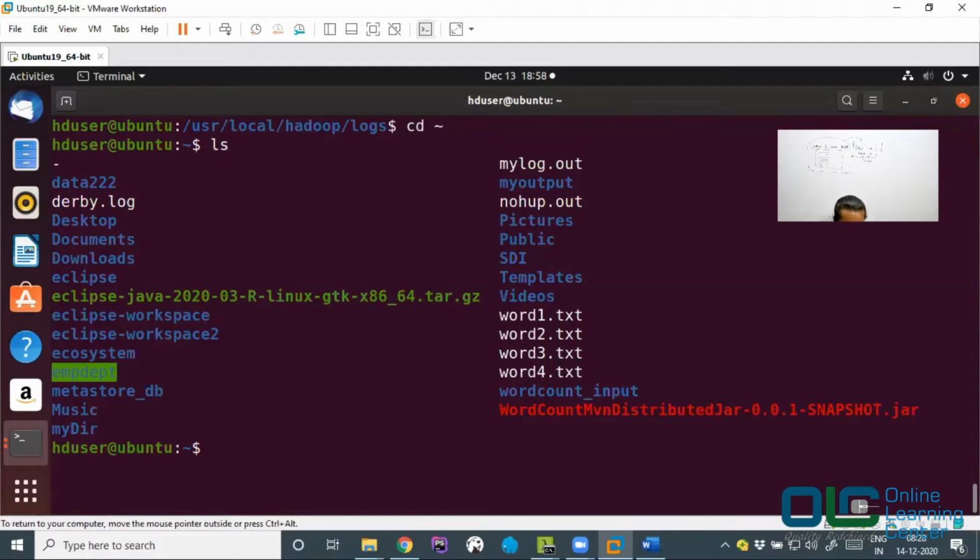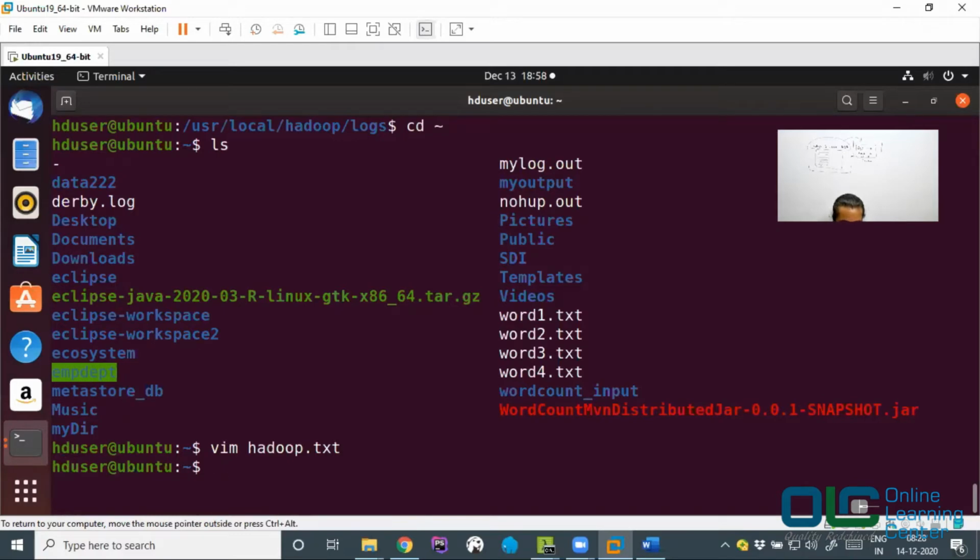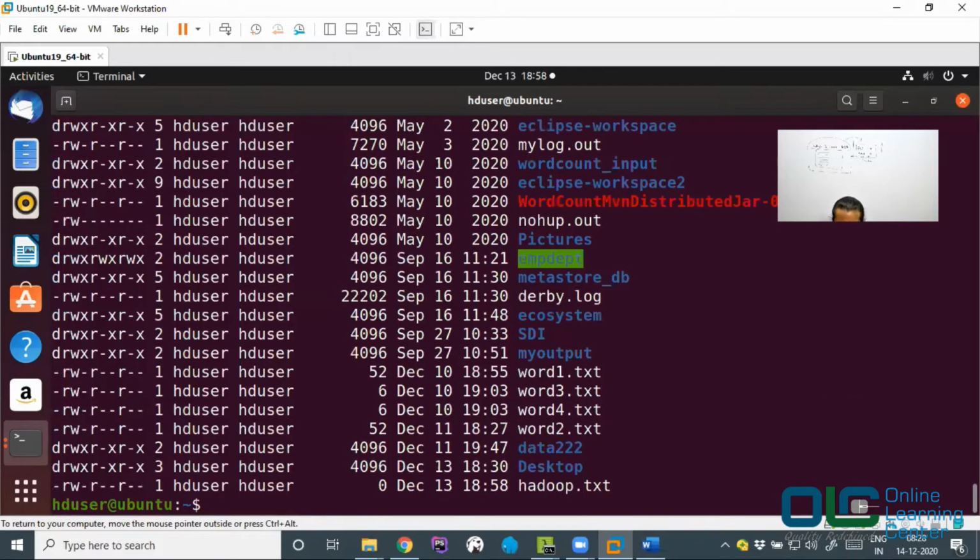One way would be to say vim hadoop.txt. One editor will open and you will have to say escape :wq, done. It has created a file called hadoop.txt.